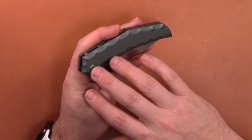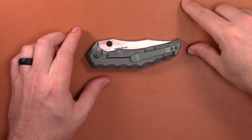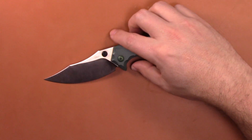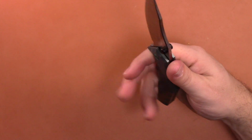You've got a green stonewash titanium finish on these knives. Just looks a lot like a Gavko. I've had a Gavko custom before, and it just reminded me of this. This is straight up, this is certainly a Gavko. So it's nice to see these designs at this kind of price point, because for that kind of money, that's a really good deal. The handle is super ergonomic.